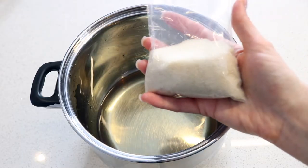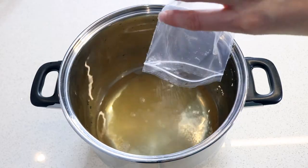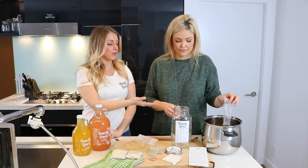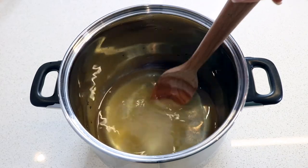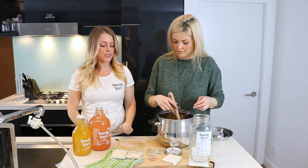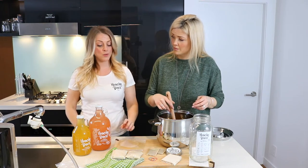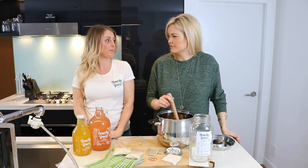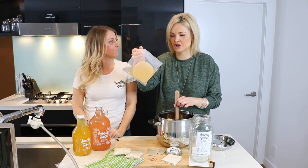Does it matter what kind of sugar we use? It sure does. This is the biggest misconception about kombucha — that it's full of sugar. Yes, you do need sugar to make kombucha, and stir to dissolve. You need sugar to make kombucha, but the sugar is for this guy — the SCOBY. It is very important to not cut back on the sugar, and also to keep your sugar like regular sugar, whether it be Roger's sugar or organic cane sugar, which is what we use. The sugar that's going into your kombucha is strictly for your SCOBY — it's not for you. The SCOBY needs sugar to be able to ferment.